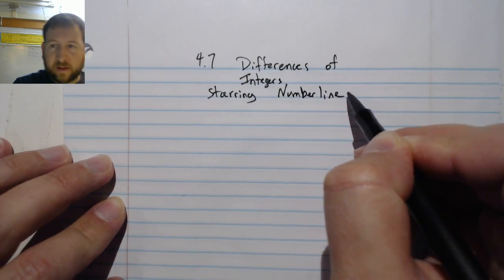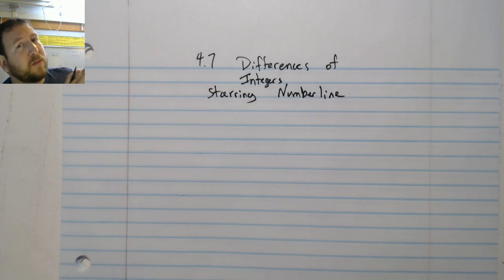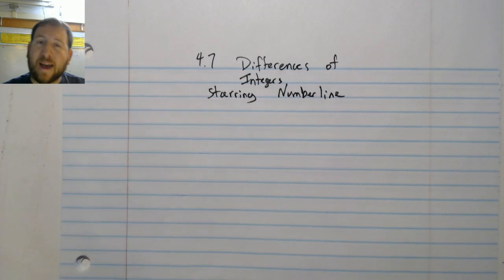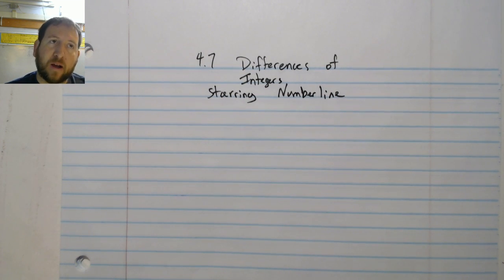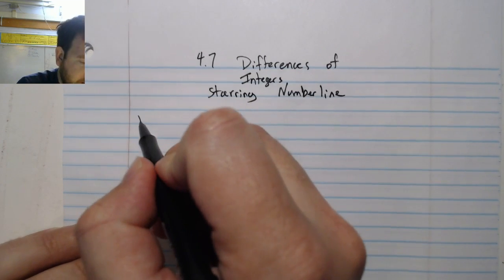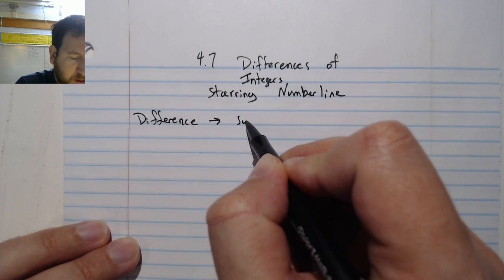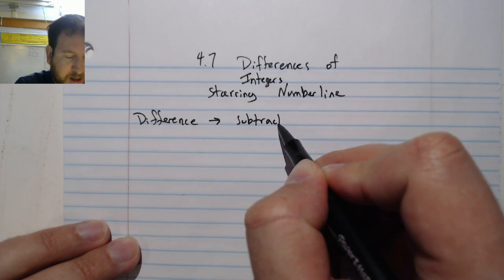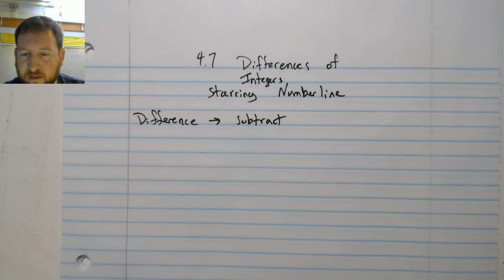Now, what's kind of nice about this one is in the homework that I'm going to give you, they actually drew out the number lines for you, so it saves a little bit of work. You're pretty much going to be doing the same thing that we were doing before with adding integers, some of them being negative, but this time the main sign is going to be subtracting, because differences means subtract. And that is something that you'll see a lot in those little tests and quizzes, like find the difference of these two things, right?